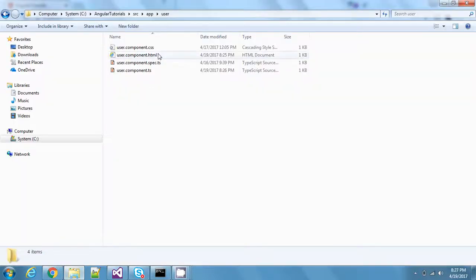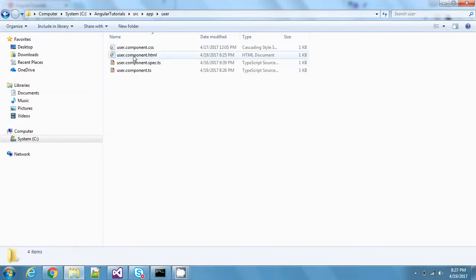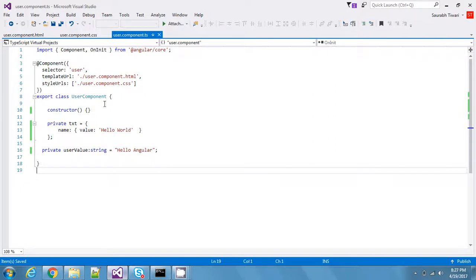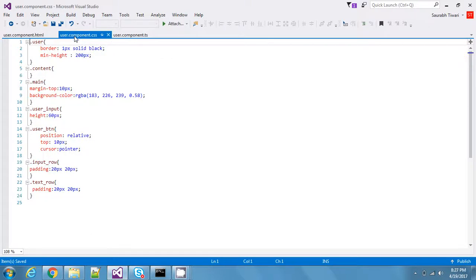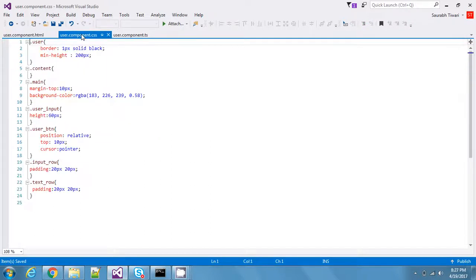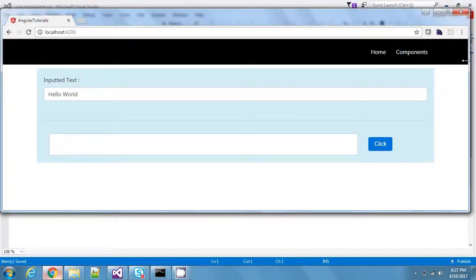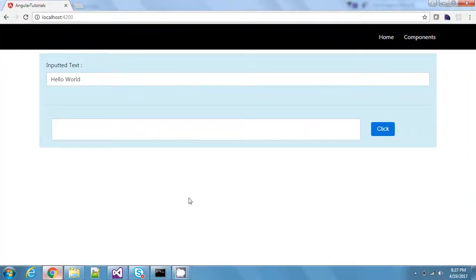To start with, I would like to show you this user component that I created. It contains these four files which are generated by default with any component. I have dragged these files here, and this is all the file contains for now. If you see, there's nothing much, just a paragraph tag, an input tag, and a click button, and a few CSS rules that I added to make my screen responsive so that the screen layout remains intact even on varying device sizes. That's pretty much what we have for now.